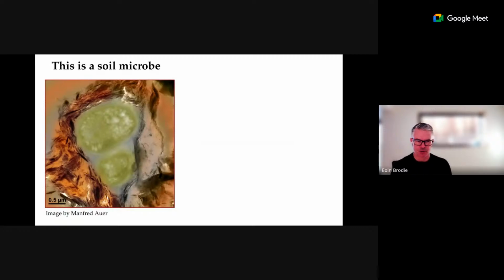So this is a soil microbe. When we see microbes, you're probably used to seeing microbes not in their native habitat, but in cultures or under the microscope after being grown in the lab. This is really what a microbe looks like when it's present in soil. This probably originated as a single cell. It has replicated. It's now 2 cells. And you can see that it's encased in a matrix here, which is clay particles. So this is probably the typical mode of activity and action for a soil microbe.